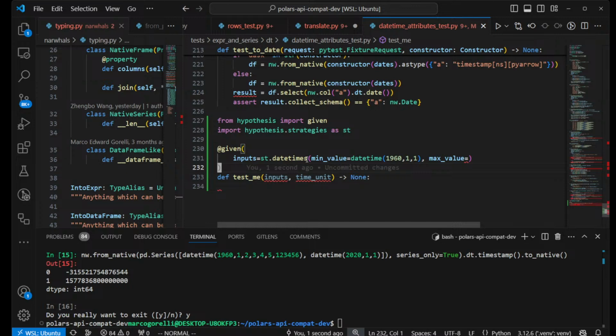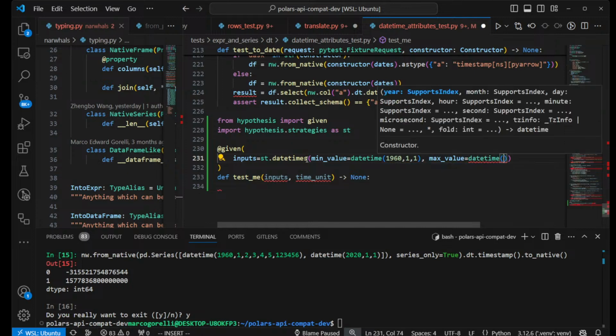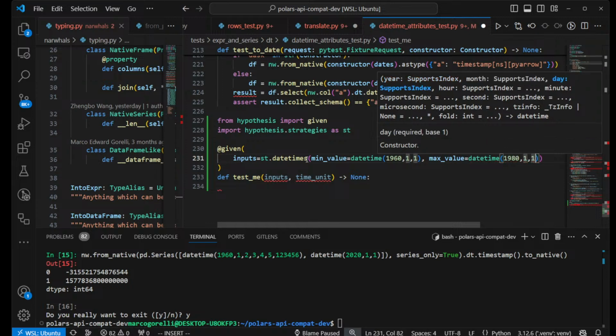I think Dea in the chat had done some of the early hypothesis tests in Narwhals back when it was still a little baby. Narwhals, I mean. Now it's, well, it's still less than a year old.